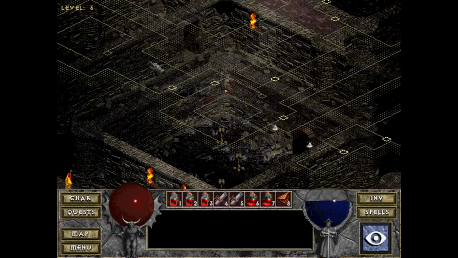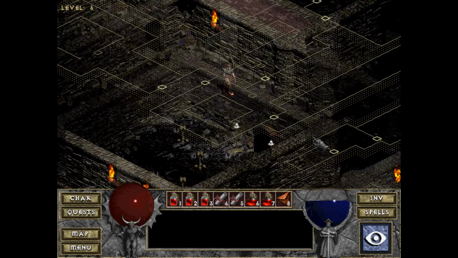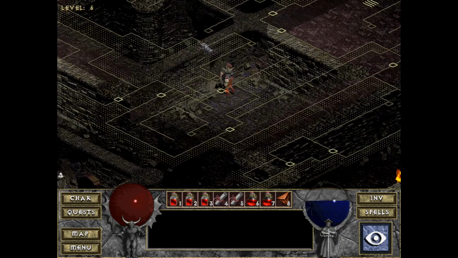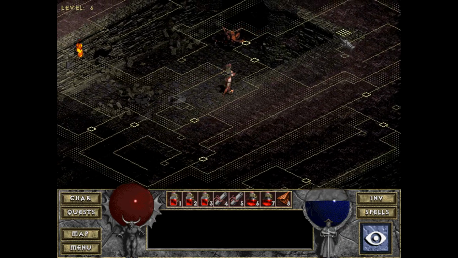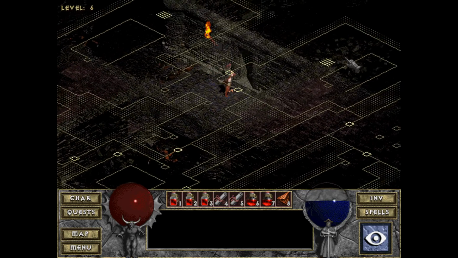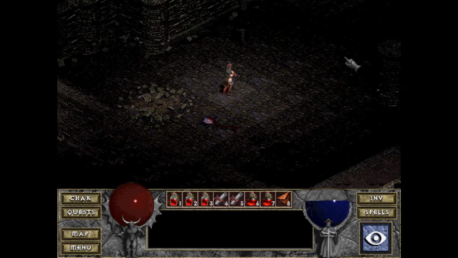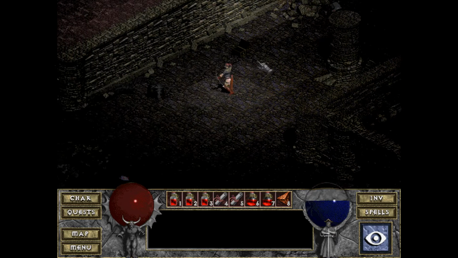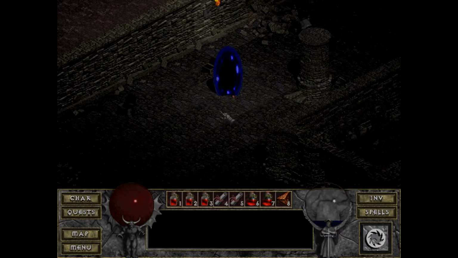So I'll just drop my, wait, am I going the wrong way? Oops. It's been a while. I forgot where the stairs down were. I think this was up. Well, let me double check. I thought this was the up one. No, it is down. Okay. Alright, well, let's go see if we can afford this bow.